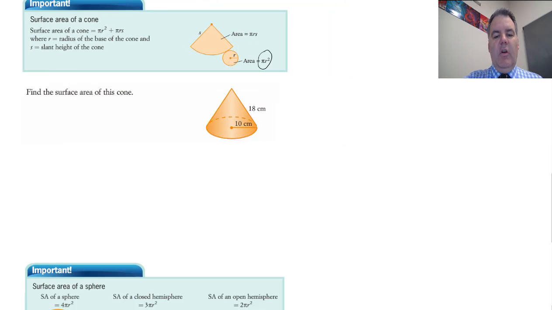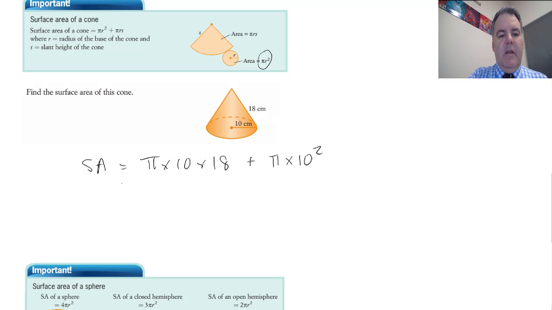So the surface area of this cone here, pretty easy. It's just pi r s, all the information is given here, plus pi r squared. Always write this step out. In your working, don't just have the answer, okay? That step there will get you 2 out of 3 marks. This question might be worth 3 marks. What I've written there will be 2 out of 3 marks. So if you go on and make a mistake, you'll still get 2 out of 3.